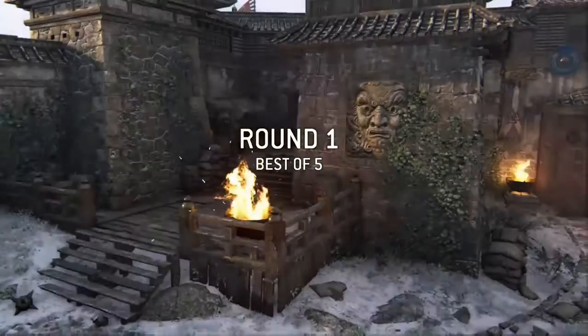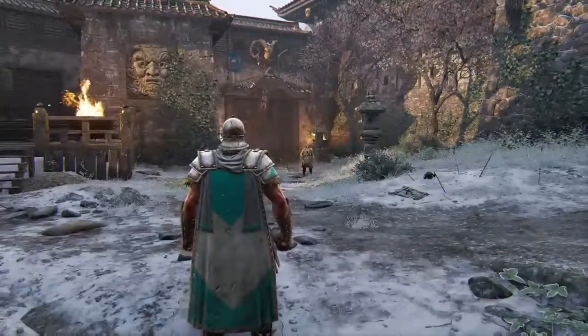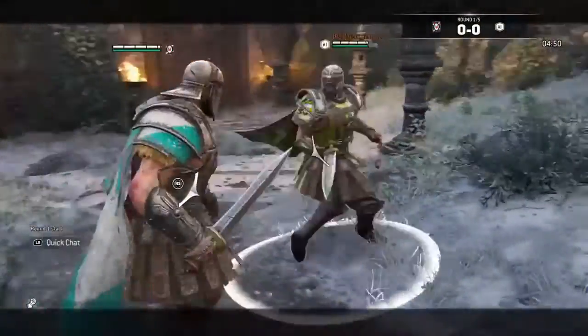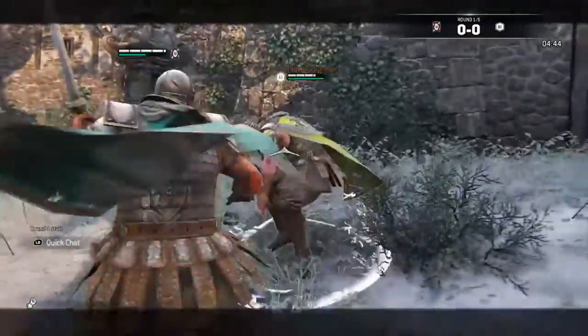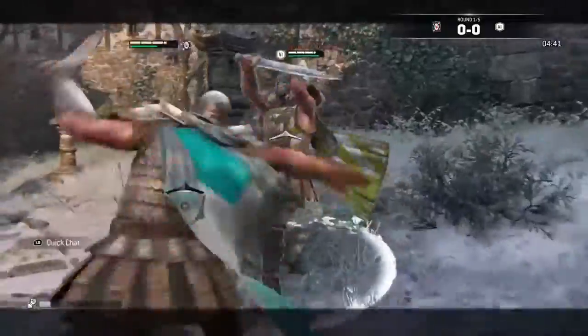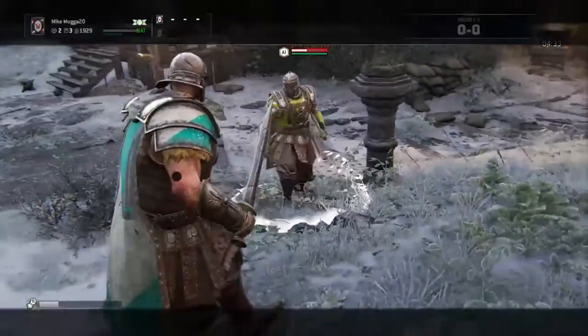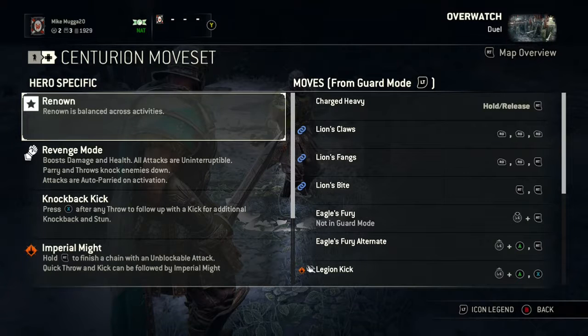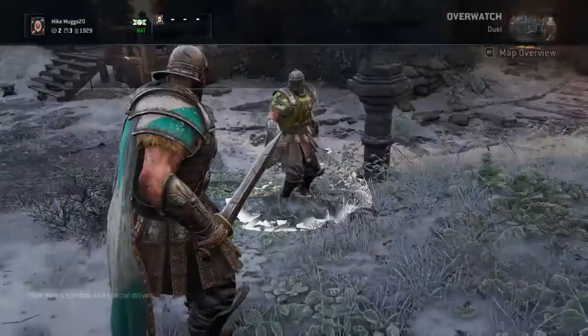Alright. Who am I going against? Myself. Oh, Centurion versus Centurion. Let's do it. Oh. Oh my god. Hold on, how you do that? What's that? Legion kick, jab. Hit or block, hold X and release.